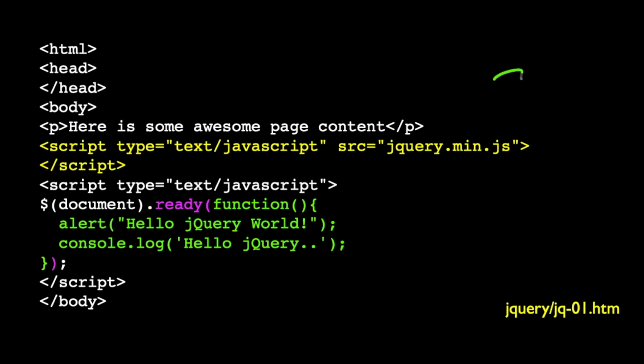And so the first thing, of course, is you've got to include the jQuery library. jQuery is a bunch of functions actually wrapped up in one big function named $. And so you've got to load this. You can either load it in the head or you can load it at the end of the body. If you load it at the end of the body, that's best practice. I'm showing that best practice here. A lot of people load it in the head area, but you would like to pull your JavaScript loads down as low as possible so that it doesn't have to load so much stuff before it starts showing a page.